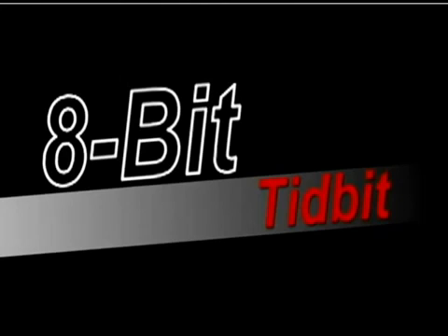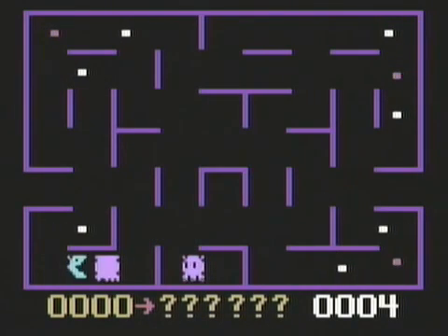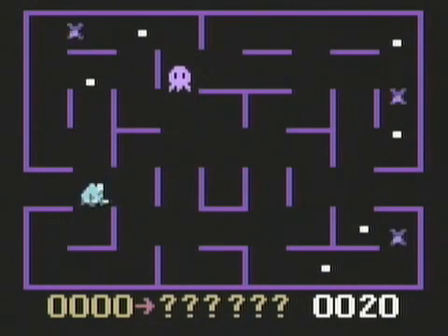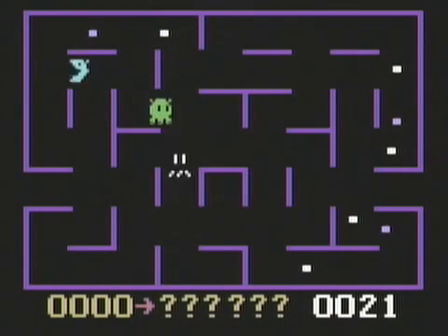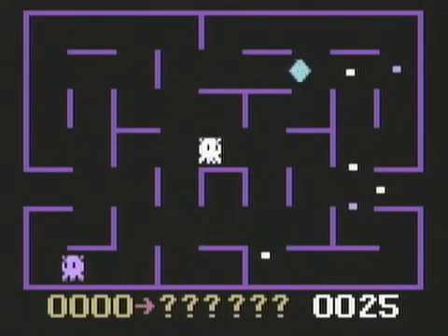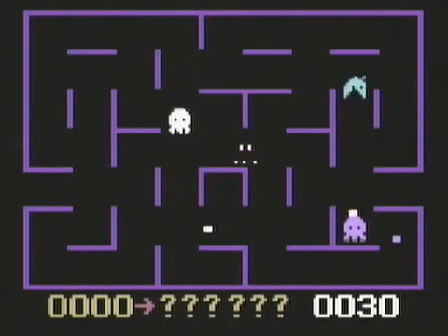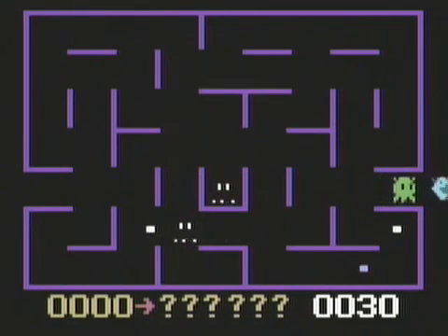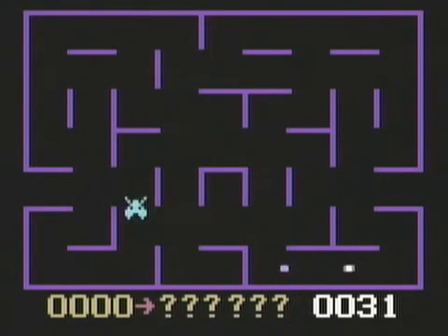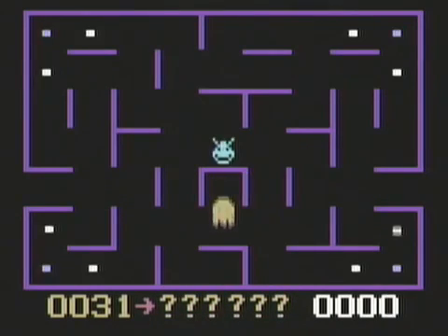Today we have Casey Munchkin for the Odyssey 2, an obvious clone of the arcade classic Pac-Man. But the difference in this is that there's only 12 pills, which are called munchies, in each maze. In this game, you play a character called Munchkin, where you have to avoid ghost monsters known as munchers, while you collect 12 pills, which are called munchies. I guess somebody was smoking some weed or something when they created this game.